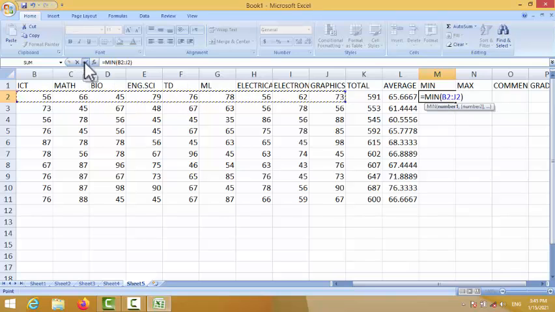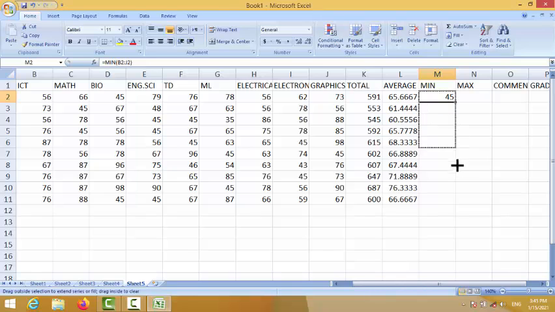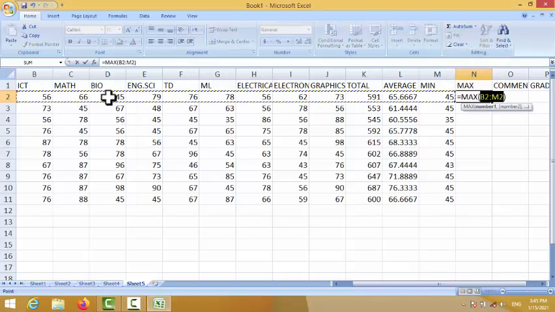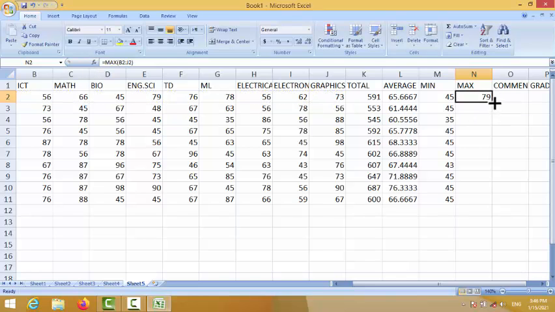Then you say okay, get the rest, do the same. Now do maximum, go here, do the same, come here up to J2, you accept, or you press enter from the keyboard, get the rest. Do that.